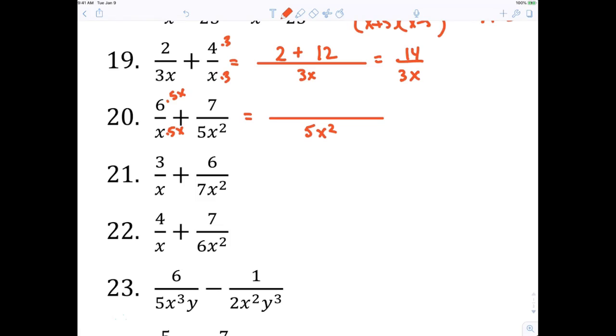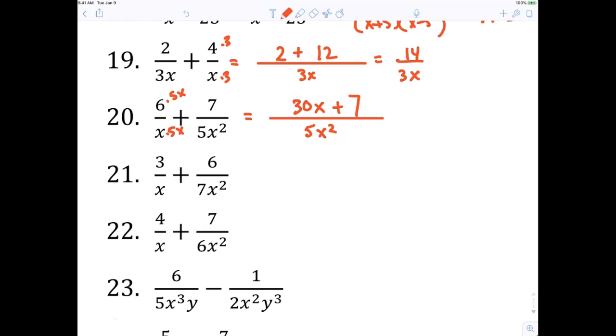So that gives me what? That'd be 30x over 5x squared. Nope, 30x plus what? 30x plus 7. There you go. Yes. Does that make sense, right? I know what you're saying, if you make two fractions, it's just an extra step. So everybody agree with me? All right, all you're doing is looking at each fraction, saying, what do I do to that fraction to make it a common denominator? I think that's pretty simple.